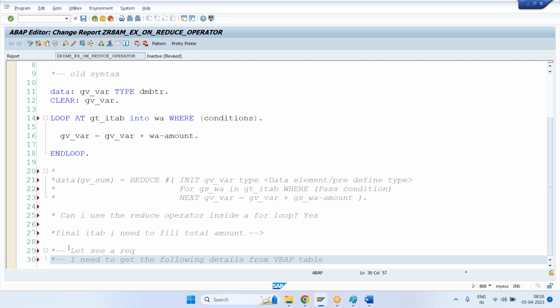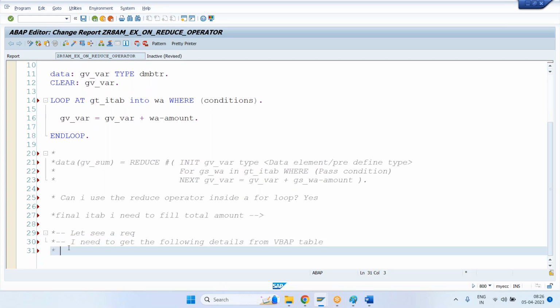I just want the sales order number, which is VBELN, and the next one is the sum of NETWR for that particular sales order number.